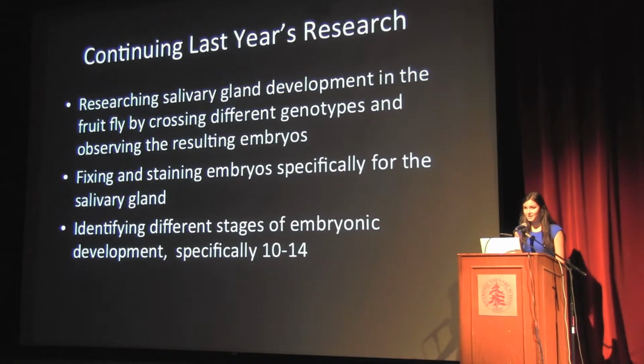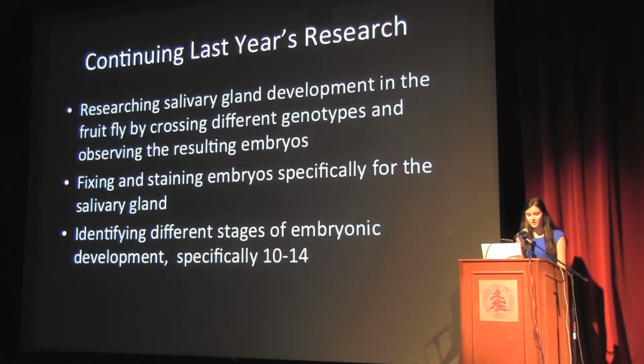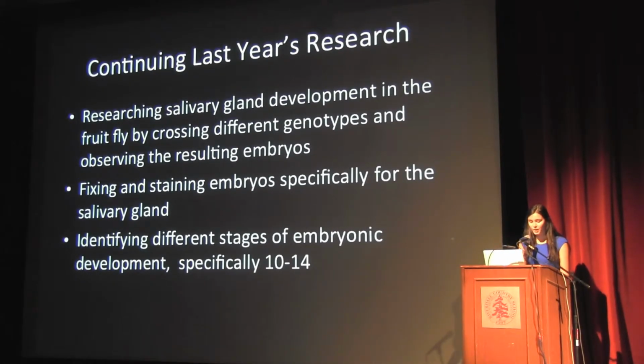Since this was my second year at the lab, I was able to move forward with my research and begin pilot work on a new lab grant at the Mayad lab. Last year, we researched how various genes affect organ development by crossing different genotypes and looking at the resulting embryos. We know the genes that are essential for morphogenesis, specifically in the salivary gland, in cell culture. However, the mechanism by which these genes control the coordinated movement of cells in a developing tissue is largely unknown.